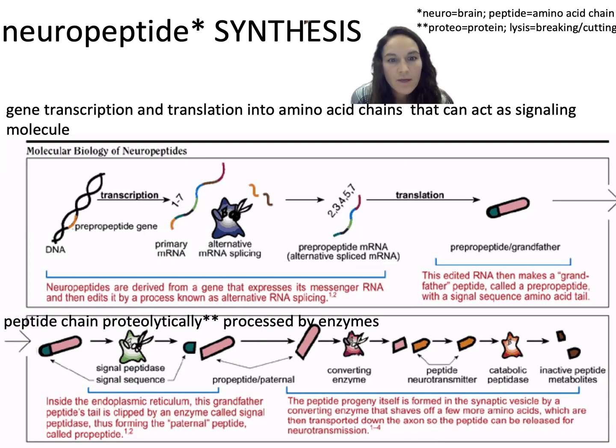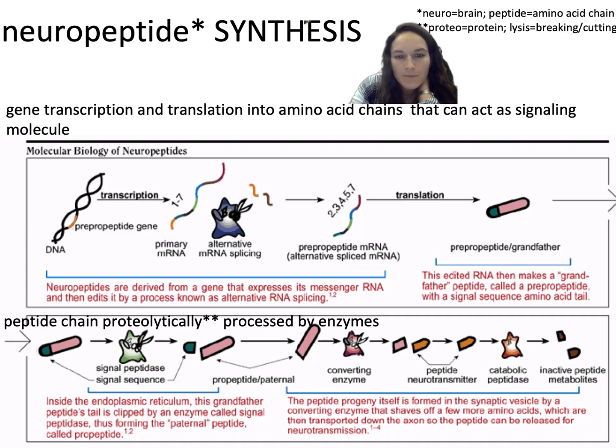That translated amino acid chain that's first made is called a pre-propeptide or a propeptide. And that propeptide is going to get proteolytically processed, which just means that the proteins are going to get cut. So the pre-propeptide or the propeptide chain can be cut by proteolytic enzymes that are found in the cell. These proteolytic enzymes are going to dictate which smaller peptide chains are produced. So we can make a bunch of smaller peptide sequences, and many of the smaller peptide sequences can act as their own independent signaling molecule to be released into the extracellular space and have actions on a postsynaptic cell.